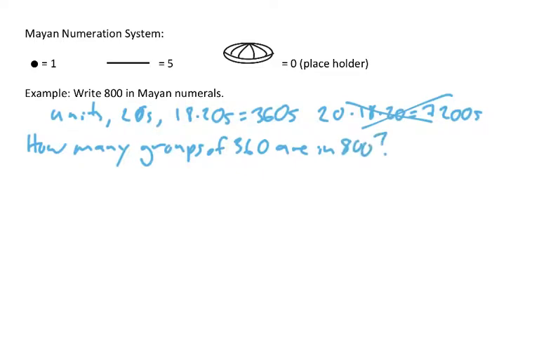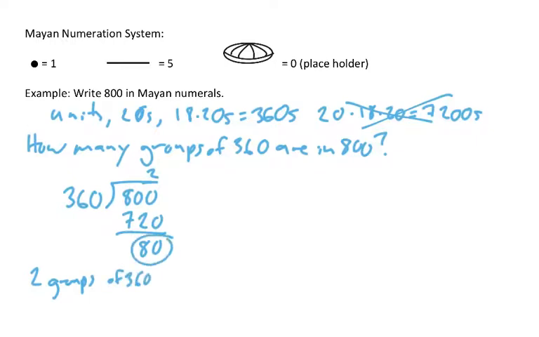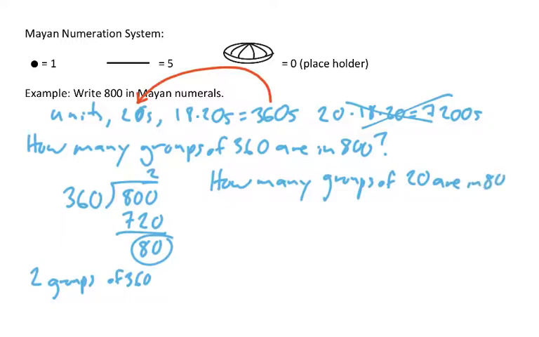Our first question is: How many groups of 360 are in 800? We did something very similar with the Babylonians. We answer that question by dividing 360 into 800. We have to do this the old-fashioned way with long division. How many times does 360 divide into 800? It goes twice. Two times 360 is 720 with 80 left over. So that tells me that I have two groups of 360. 80 is left over. What you do then is you go down a place value. We have 360s first. And now we ask ourselves, how many 20s are in 80? That one's kind of easy. 20 divides into 80 four times. Nothing remains. We'll have four groups of 20 and we'll have no units.